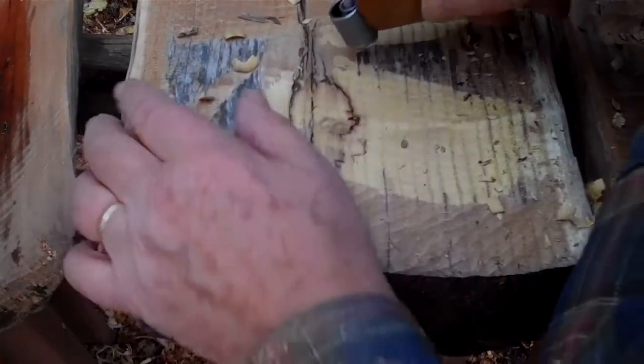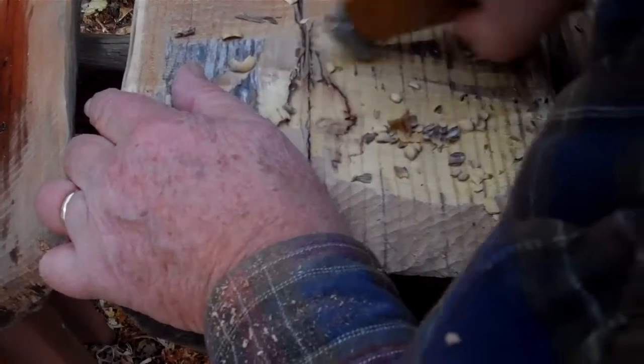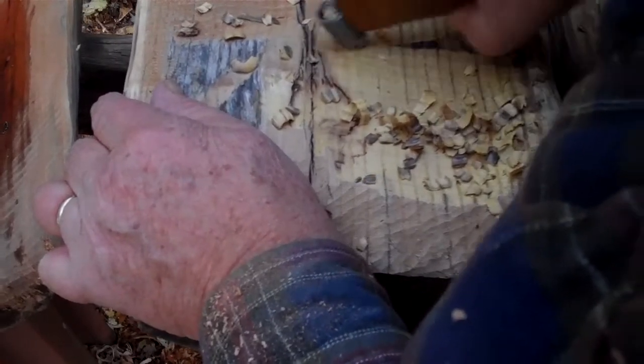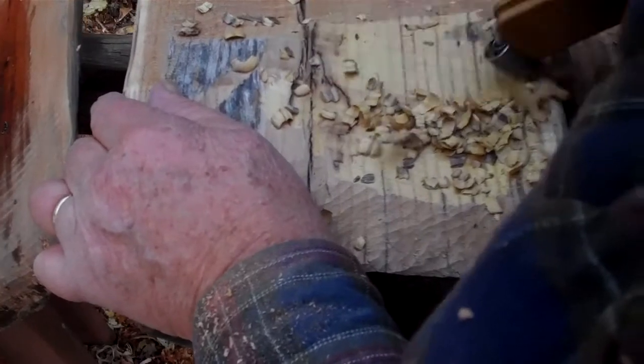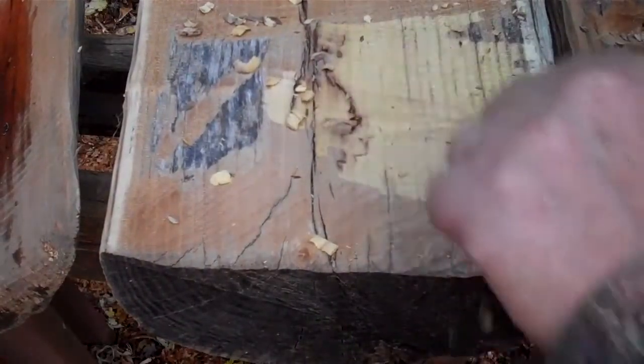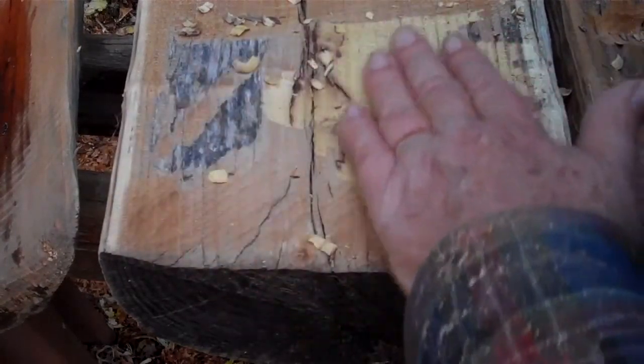But see this area here? That's been hard and weathered. Now watch. Right through it. Goes right through. And just a few passes will clean that surface up. You see all the original roughness and splits and everything are gone.